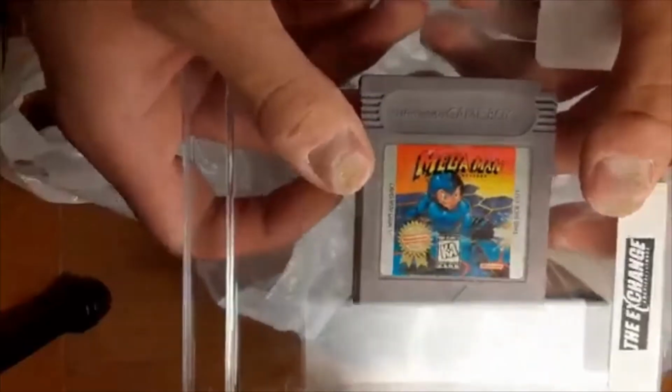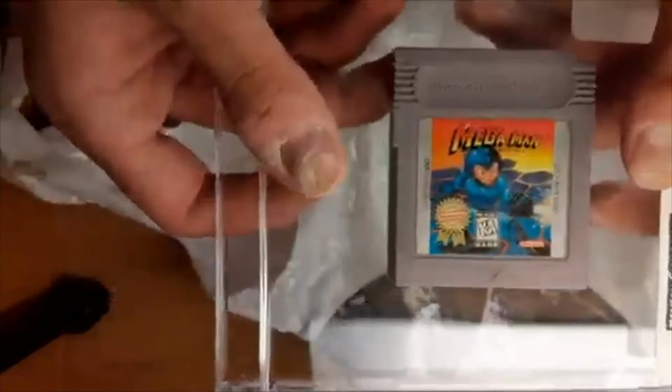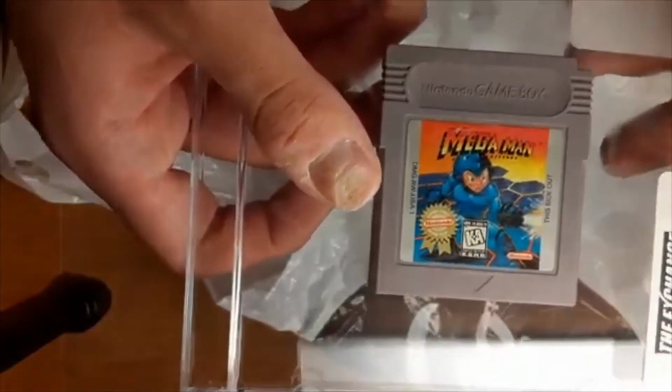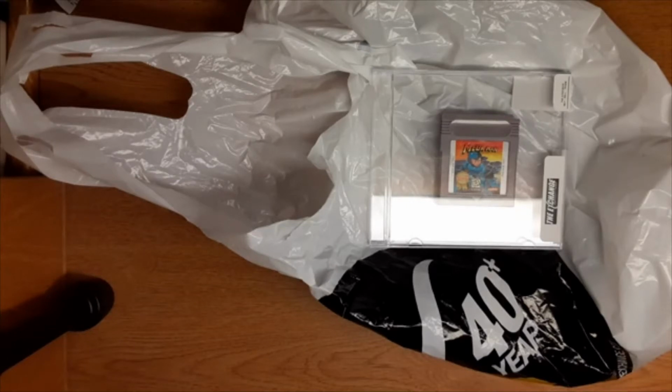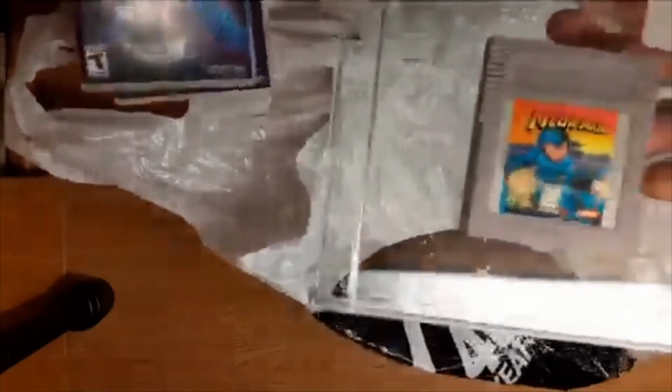The Mega Man series is one of my absolute most favorite video game series of all time. I probably mentioned it in my videos, and here is a physical cartridge copy of a Game Boy game. And the only other physical copy game I have of a Mega Man game, let's see if I can find it. Actually, two, actually. So yeah, I absolutely love Capcom. I mean, Street Fighter, Mega Man, they came out with some other good classics like 1943 for the arcades.